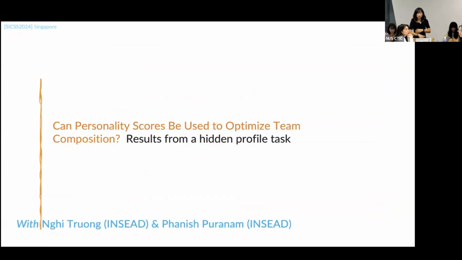And I'm going to share one thing that we've used this as an exercise to see whether we can do something with teams, something I studied, and see whether we can use this more inductive approach with algorithm to see whether it predicts team performance better than decades of research.